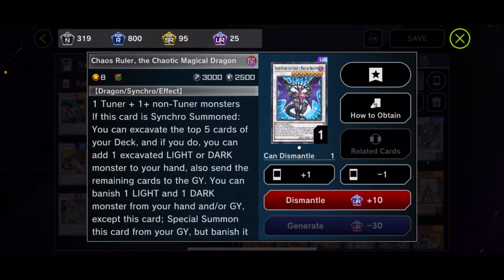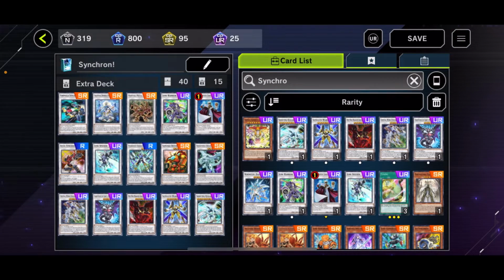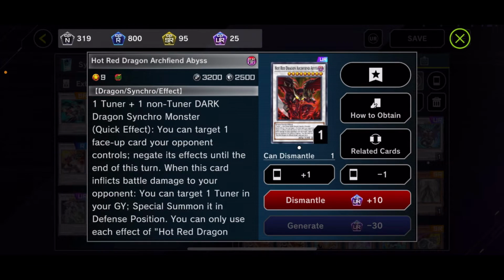Chaos Ruler doesn't need to be in this deck, but I highly recommend him because of his ability to basically turn into a level 9 Synchro and then put himself back on the field with his ability from the graveyard. So I highly, highly recommend this for the deck. Hot Red Dragon Archfiend Abyss is another very, very important monster. He's an Omni Negate. Once per turn, you can negate any card on the field with his ability. So yeah, definitely necessary, and I would put him in.